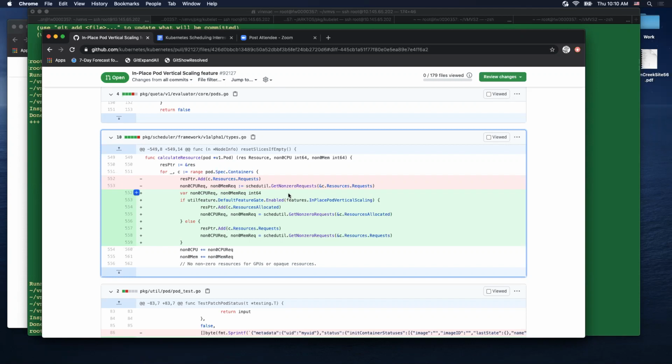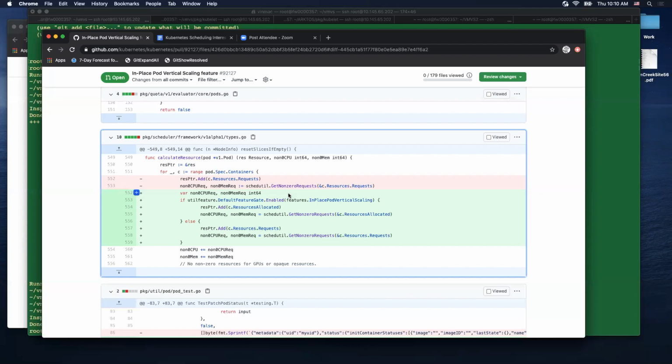So the other question is, resources.request is still the field that we should look at when we make placement decisions for the pod, right? Yes. Not resources allocated, because that is what is actually being allocated by the kubelet and it's updated by the kubelet, not what the user is actually requesting, because those could differ, right?